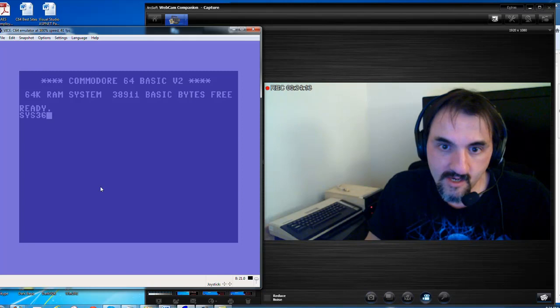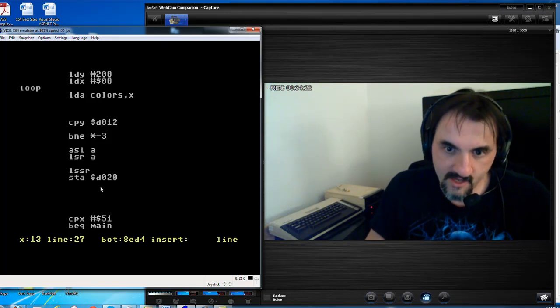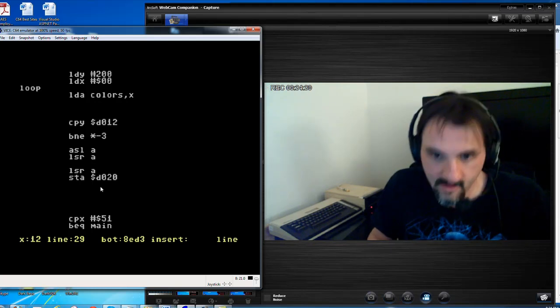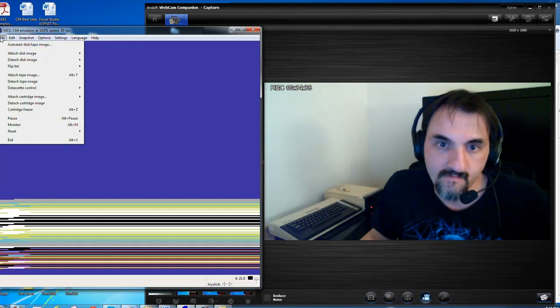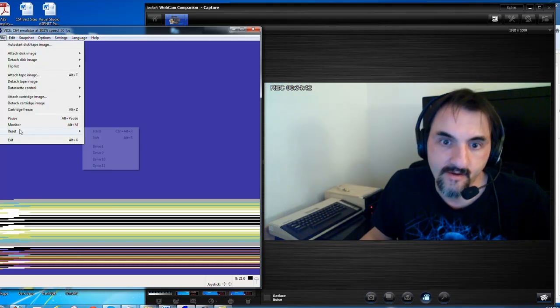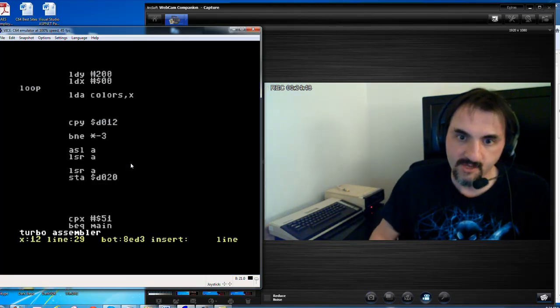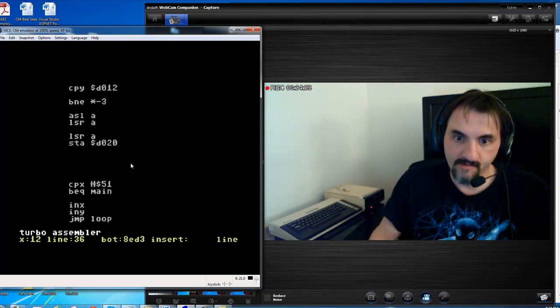Okay, so let's go back and have some more fun with this. I could play with these things all day. The rasters are fun when you really get the hang of them. We'll do some more division. LSR is logical shift right, so this will divide by 2. This multiplies by 2 here. This will divide the number by 2, and divide it by 2 again, to get different things with it. And it changed the colors again. Divide them by 4 basically. We still got that weird squiggly thing going on down there. As I said, they're really fun once you get the hang of them. I'll put this on my website later so you guys can play with it and come up with your own stuff.